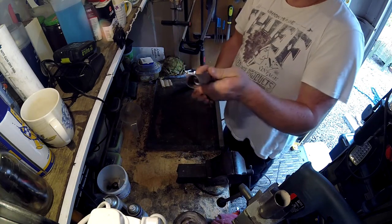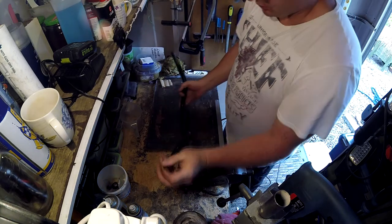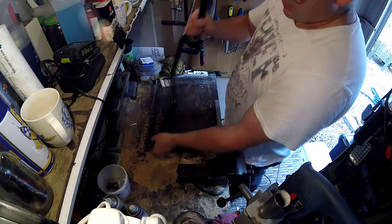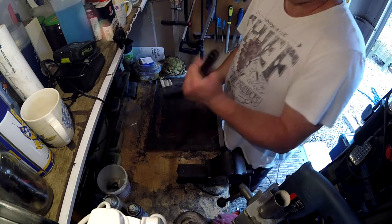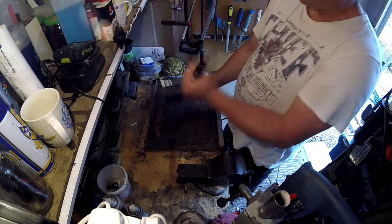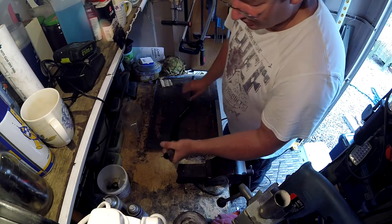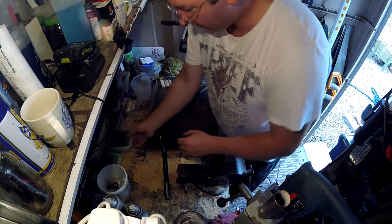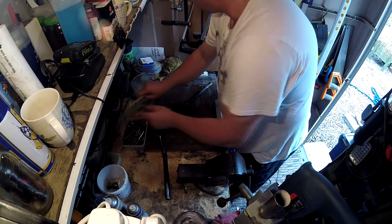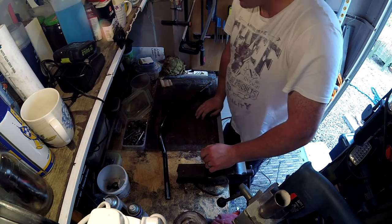This set of handlebars is full of little nuts and bolts and washers and stuff. So I've got to get all of them out, or as many of them as possible. I bunged them basically — you probably can't see down there — with a screw. So I've got to get a bolt down there and get that out. I don't know if I had one, I don't know what I did with it.